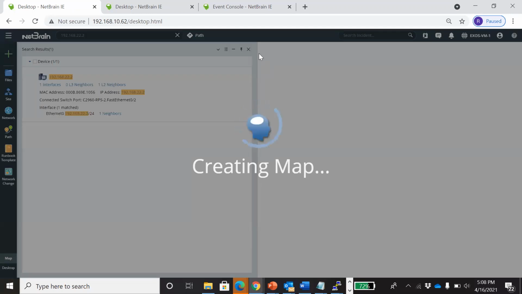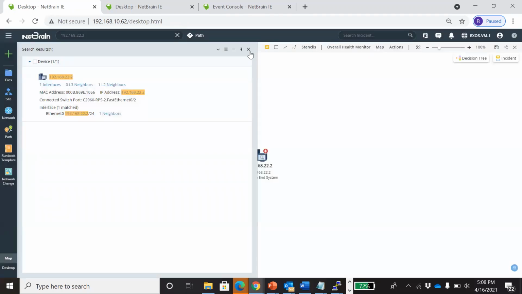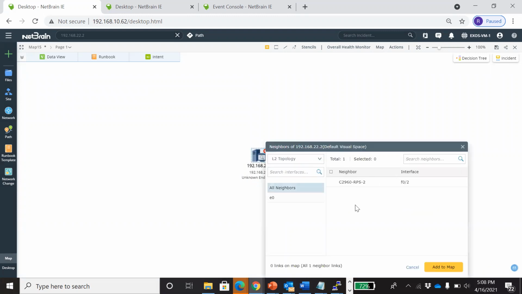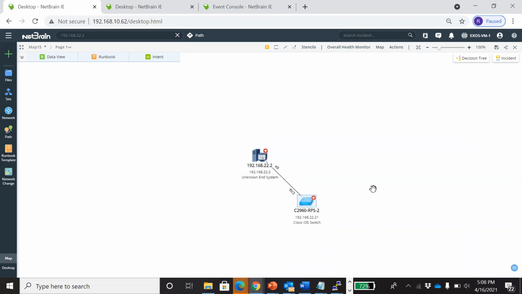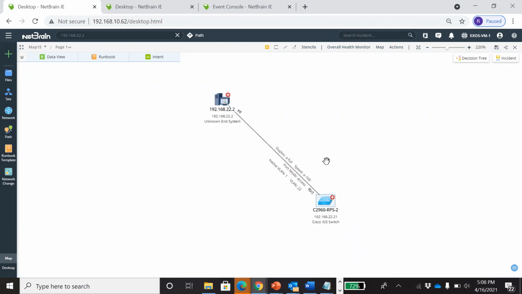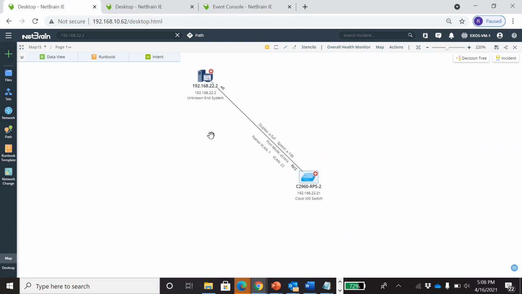So on my map, I'm going to create a map that starts with one device. There's my register, and I'm going to find out which switch I'm plugged into, which is the whole exercise here. So I'm plugged into port FastEthernet 0/2. All right, that matches. And how quick did that take me? What, 15, 20 seconds?